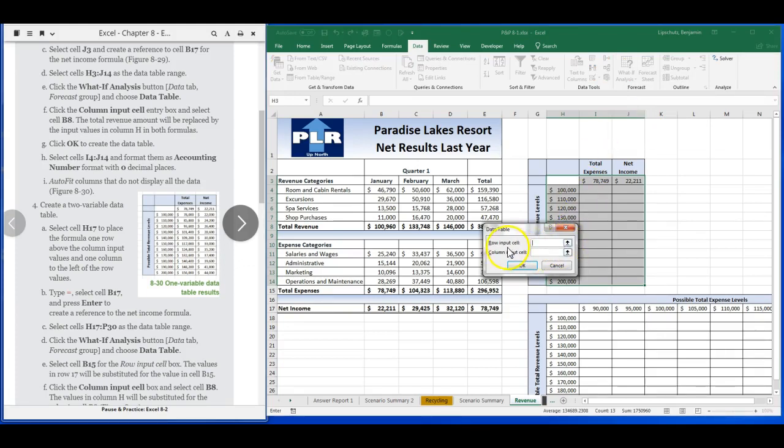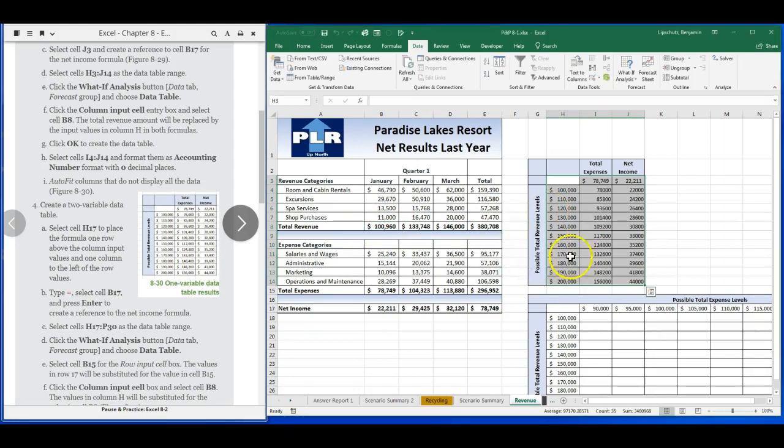Now it's asking for our row input cell and the column input cell. Clicking on the column input cell, we're going to select cell B8. Now the total revenue amount will be replaced by the input values in column H in both formulas.